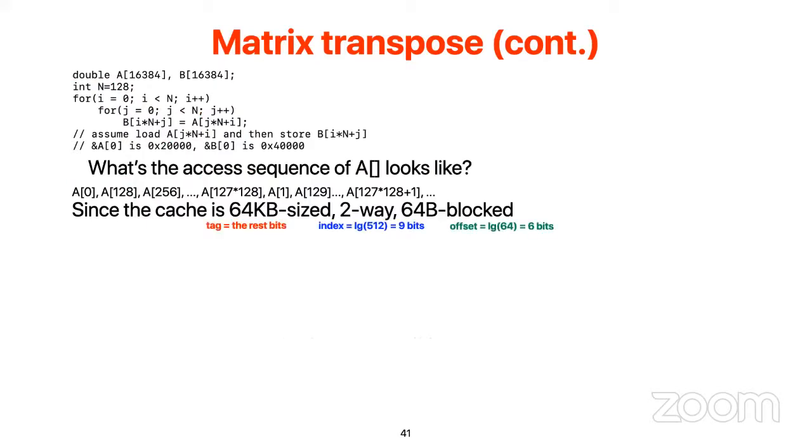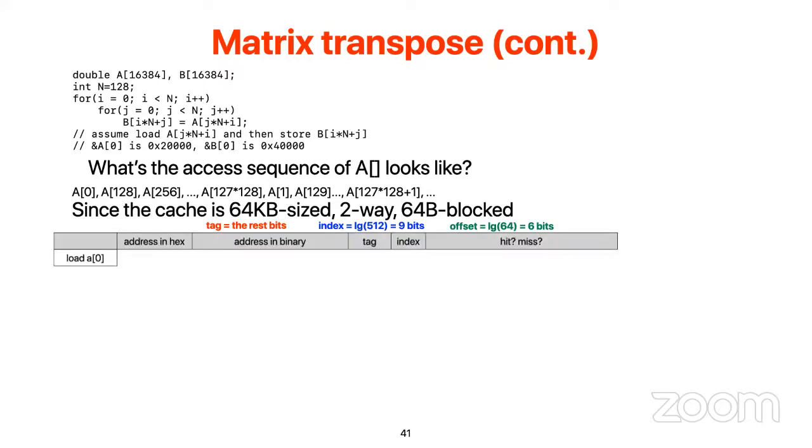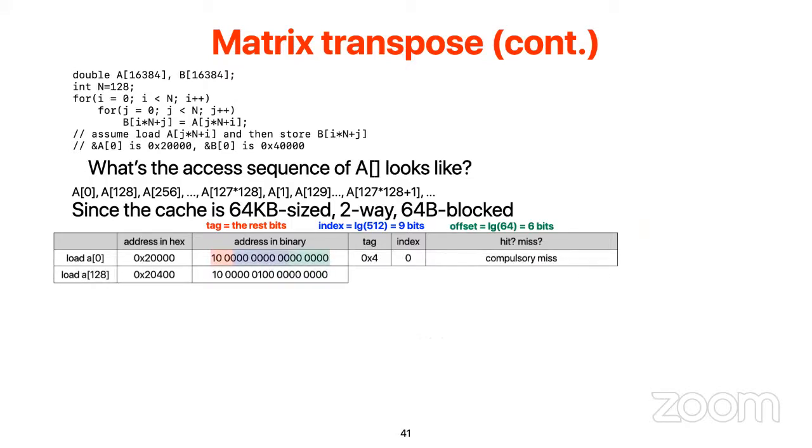So how do we tell how often these conflict misses occur? You really need to simulate a cache. So you have to list the addresses like this again. For A0, it's going to be a compulsory miss, and now you go to A128 first, which is also a compulsory miss because this is the first time you access the cache.